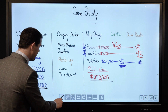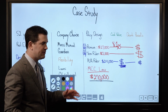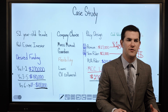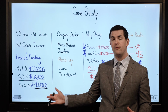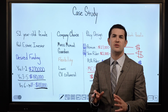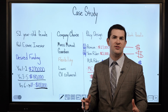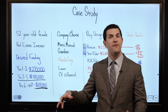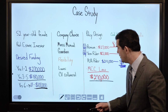I forgot one important thing. After looking at the growth, how to maximize the cash value, that's what she wants to do first. And to everyone that our company talks to, what I've always said for years, if someone wants to use their cash value life insurance policy for real estate investing or for whatever it might be, my advice is, when you look at these policies, the first thing you want to aim for is maximizing the cash value. Because what that does is give you more cash, call it more operating capital, that you can then use for real estate investing, paying off debt, investing in your business, whatever it might be.